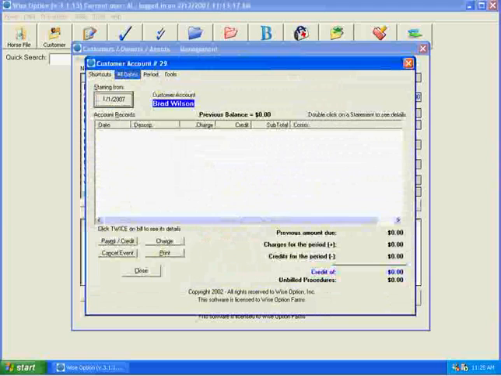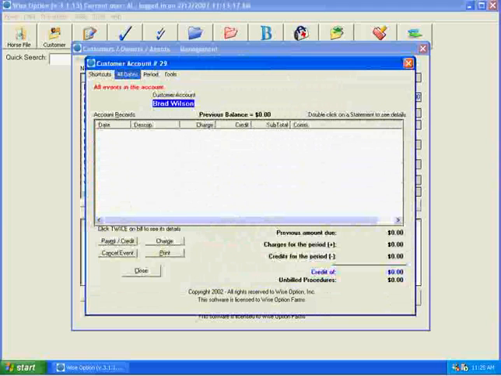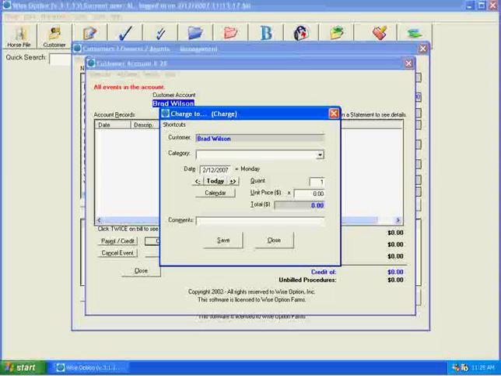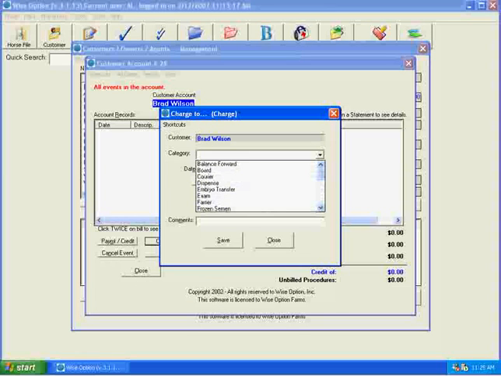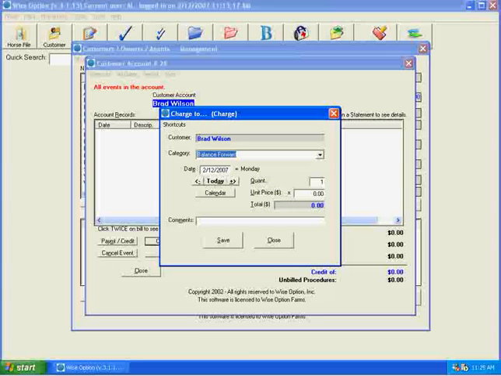Now we're going to click All Dates to make sure that we are adjusting for the correct amount. And for this example, Mr. Wilson will have a past due balance, so we'll click the Charge button. And the first thing we need to do is select a category. His happens to be a balance forward from a past period. If you're not happy with the categories in this field, you can choose to access shortcuts and go to Category. To get more information on this, either access the manual or the other e-learning lesson on categories and groups.